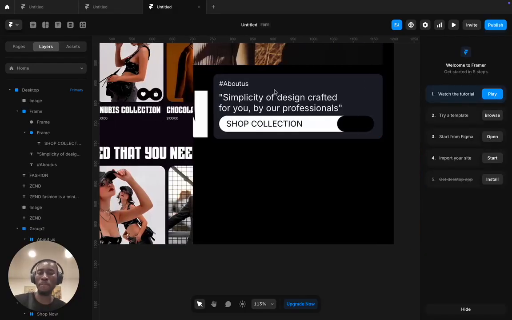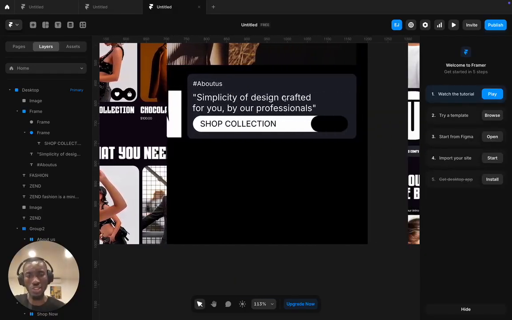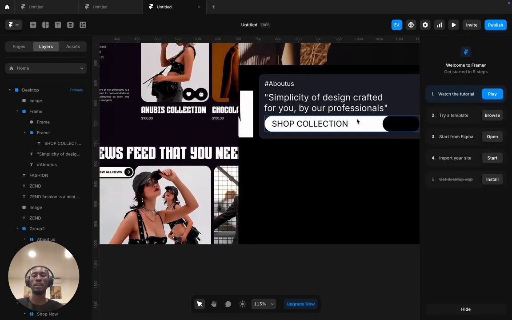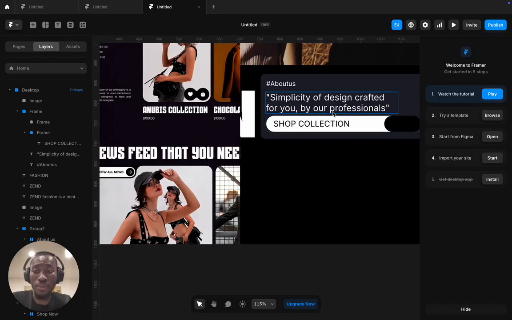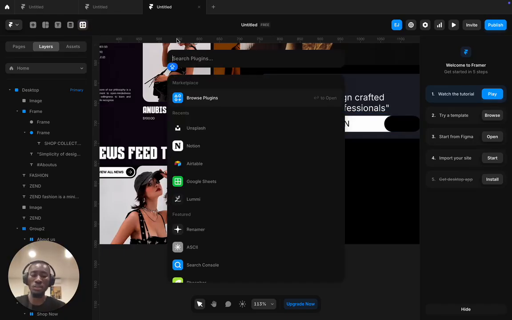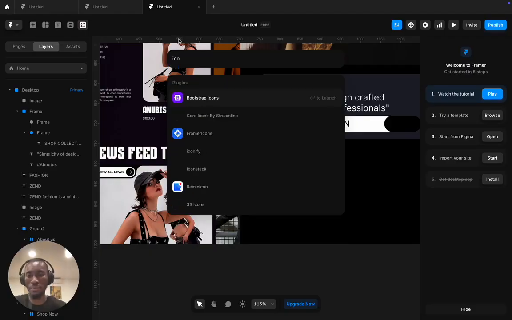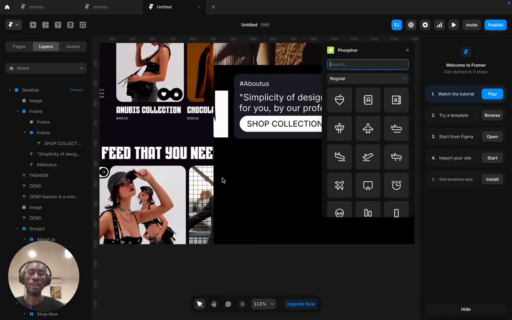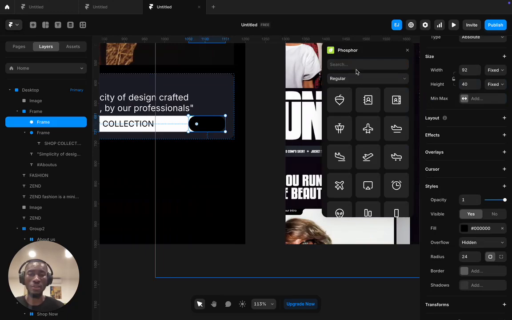Okay. So yeah, I might do a slight change to this one. Move this in, or I could just leave this here and come with the icon. We talked about plugins at the start, so we can make use of another plugin. If we want icons, we click on the plugin and type icon. You can pick different icons. Honestly, my favorite icon pack is Phosphor, so I do use Phosphor. I know I have some designers who tell me I overuse Phosphor, but yeah, GG.